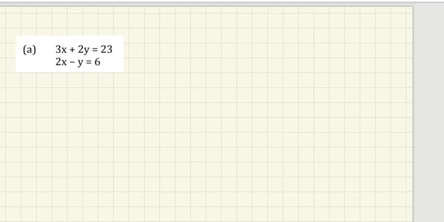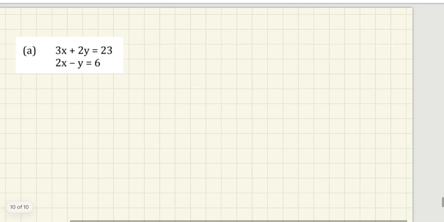So if we find the difference like we did before, so if I label that one, remember what I did? Labeled it number 1 and number 2. What would you like to do? Should we do number 1 take away number 2 because the number's bigger? Or do we have to make it minus first?